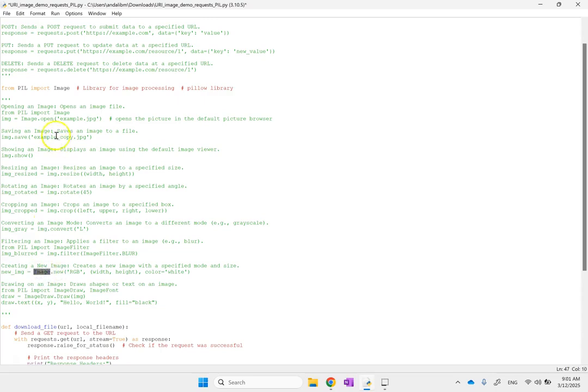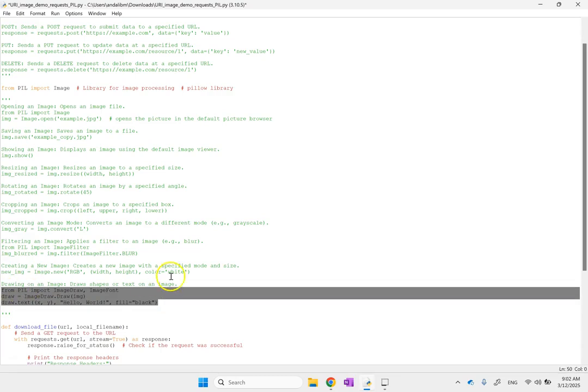Now this Image, of course, is the class, not the variable image. And if you also import ImageDraw and ImageFont, then you can write something on it or draw some shapes on it. So you say ImageDraw on the image, and then draw.text, Hello World at location x and y, and fill with black. So here I'm writing something, but I can also draw some shape on it too.